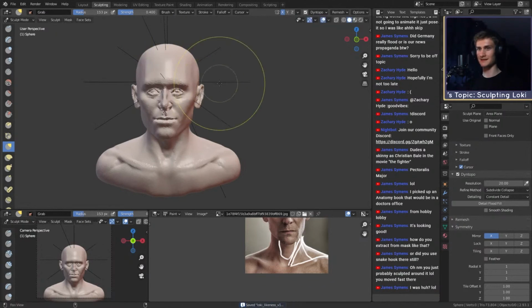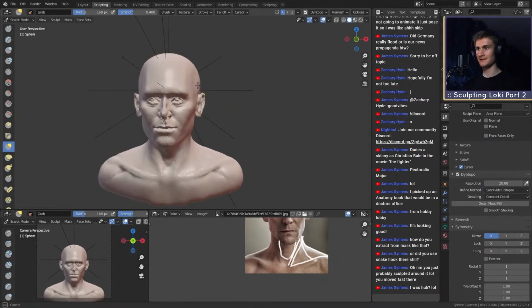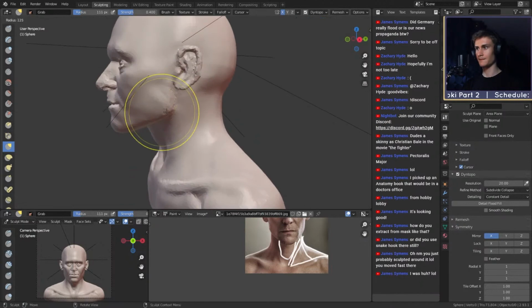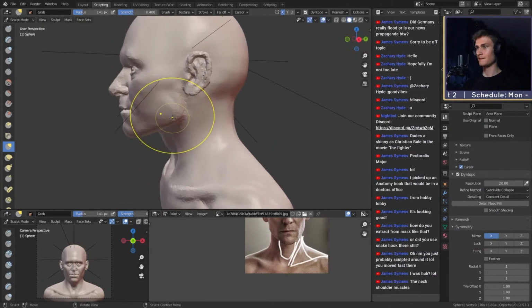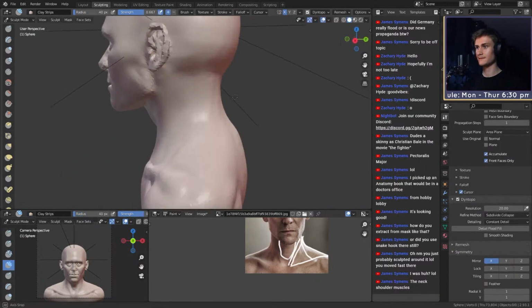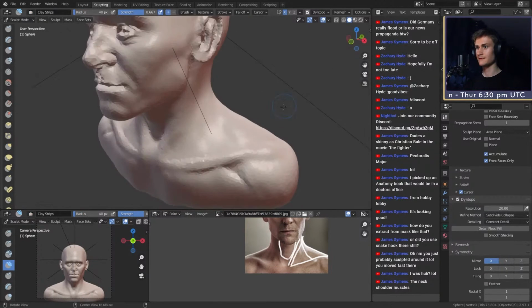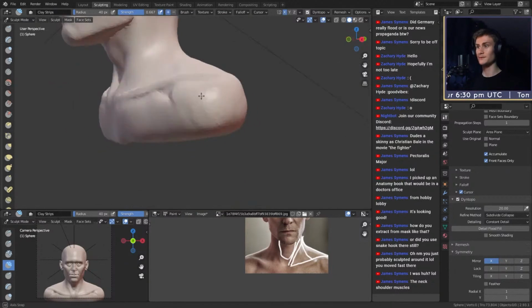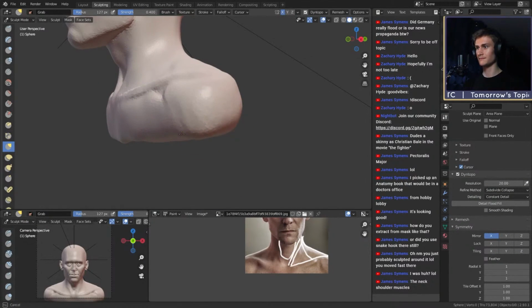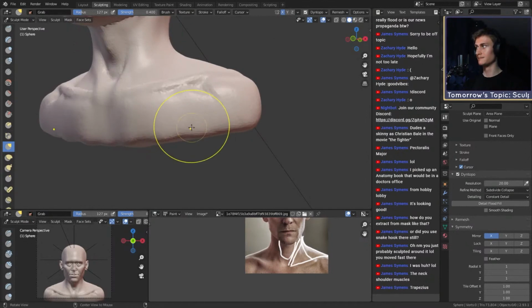So what is it? Tell me. Neck shoulder muscles, you mean these ones here? These ones? Oh, you mean this piece here? Well, I just basically grabbed it and pulled it down like this. That's what I did.